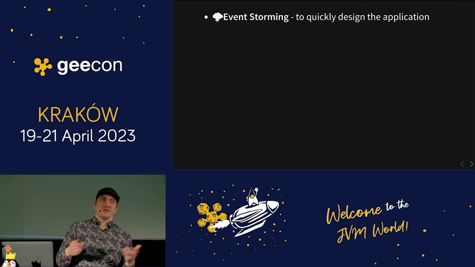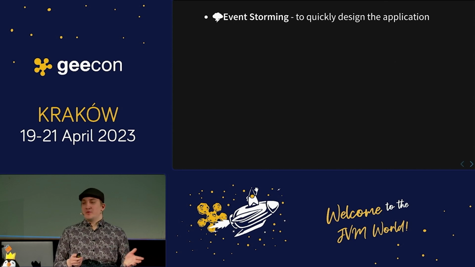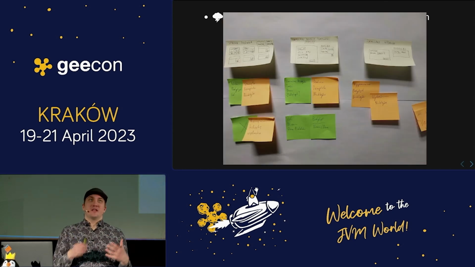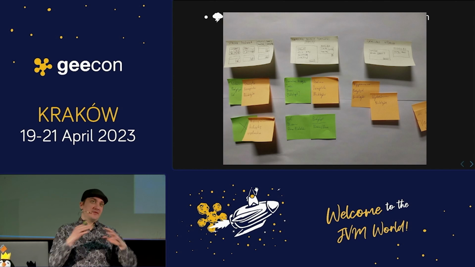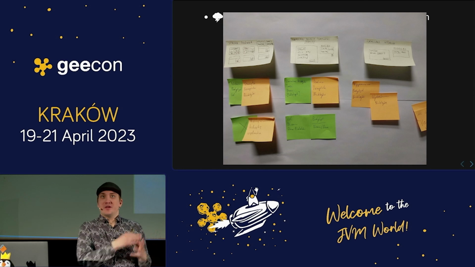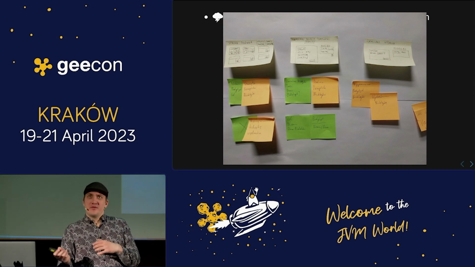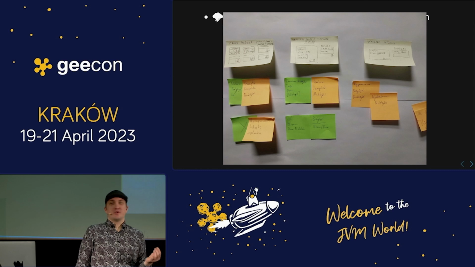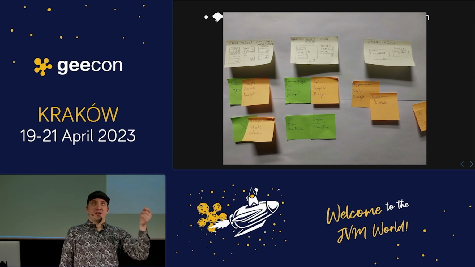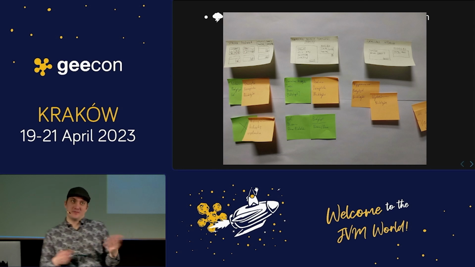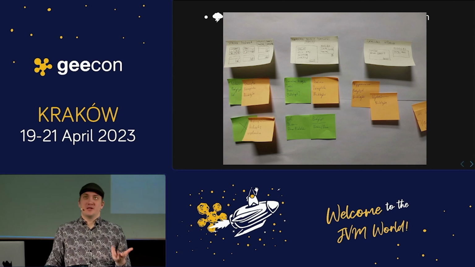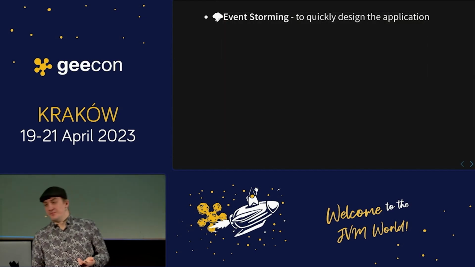So first we are doing event storming. You know, event storming is a very great way to understand your whole domain. It's a very big thing that can allow you to understand, for example, how your enterprise is working together. However, for this project, we just used it to understand what events are there. The user created a new sticker, the user wanted to print it, so we could quickly create the UX design to relate it together. I knew this tool, and it was very quick just to design it together.